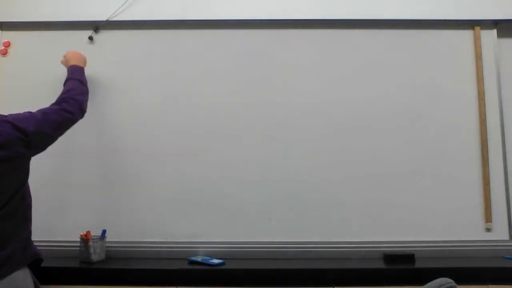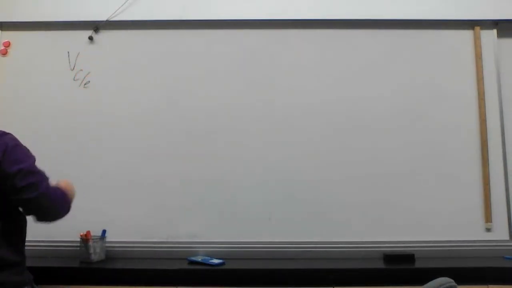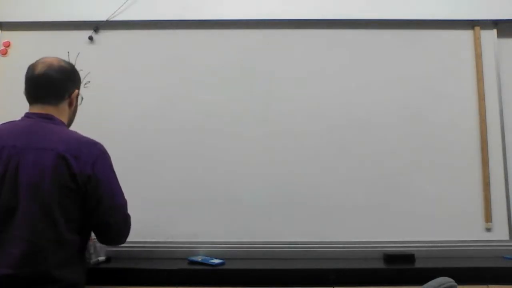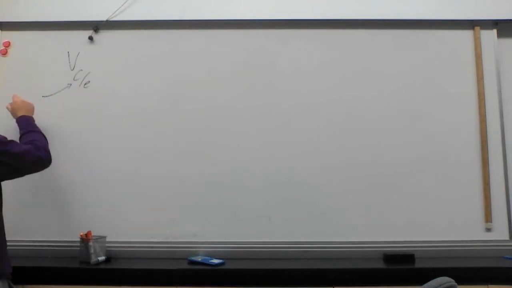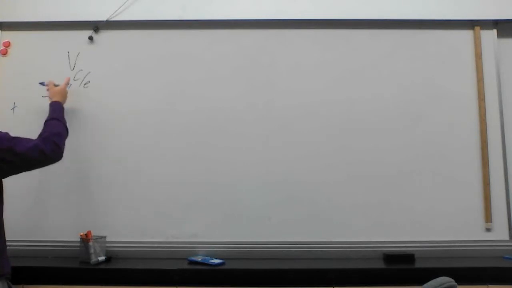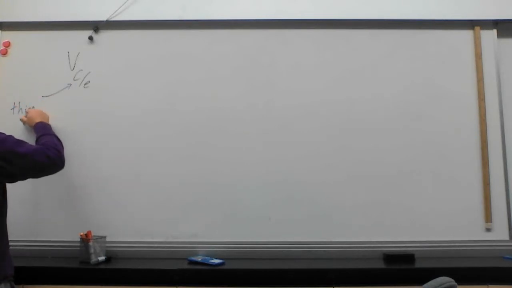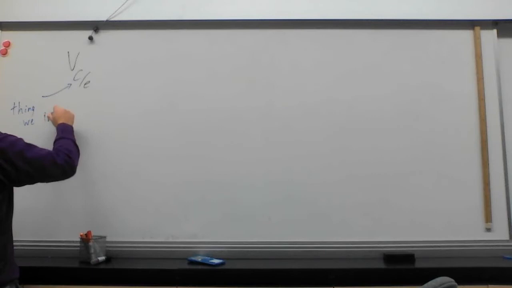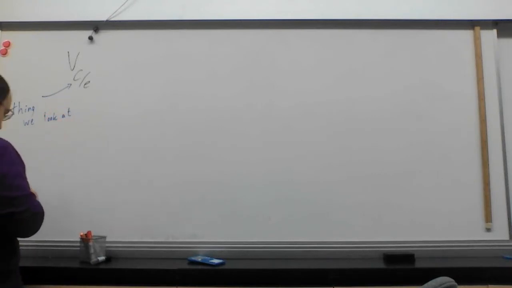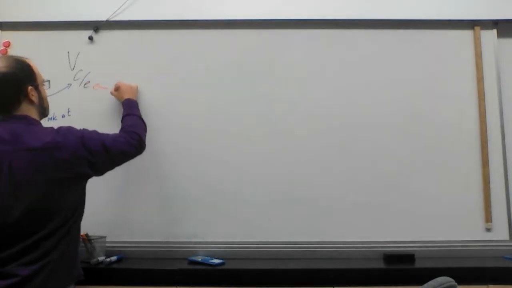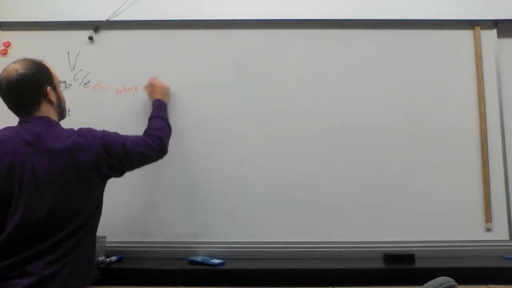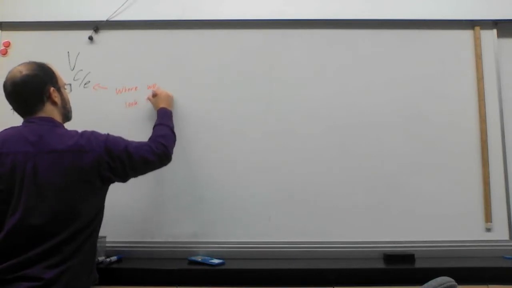So the notation is the first part of this. The notation will look something like this. And what this is telling you is, of course, velocity. It's got a V in there. This would be, say, a car. And this first letter is the thing we look at. And the second letter, which in this case could be, say, the Earth, is where we look from.